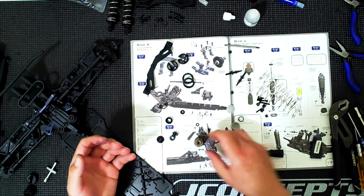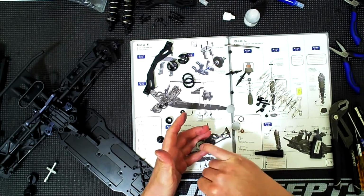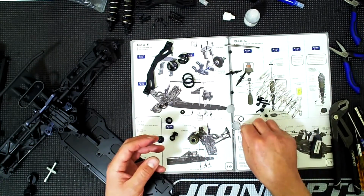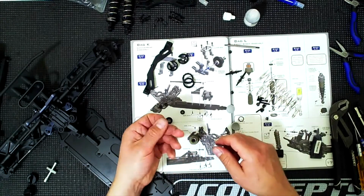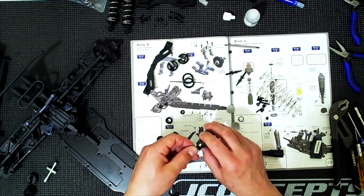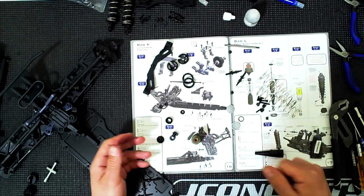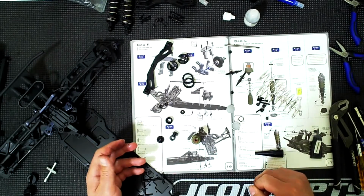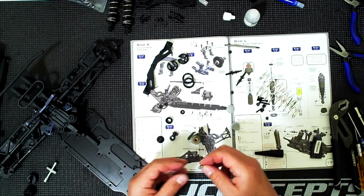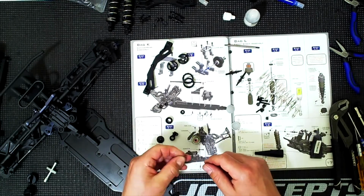I'm using black grease because that's what I have here on hand, but I do prefer to use the green slime, but black grease will work for this, as long as you lubricate the O-ring so that when you run the shaft through it, you don't run it dry, because then it could potentially damage the O-rings. That is the reason why. So right now we'll leave that as is.